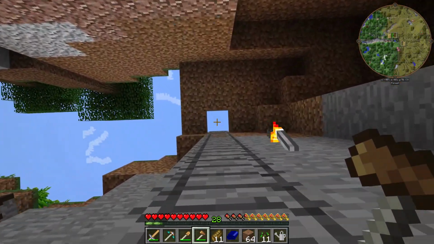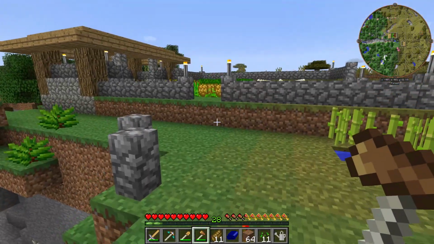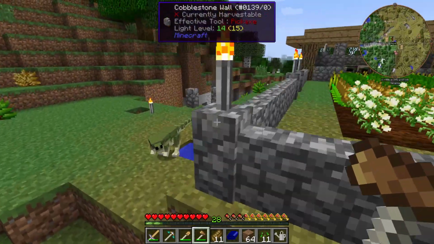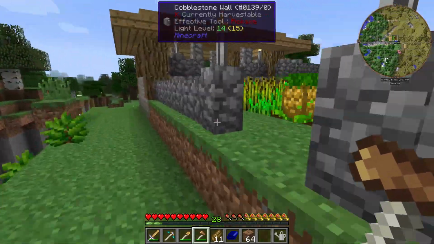So yeah, we're gonna get some material. It's what I have in my inventory right here. I don't know why I brought iron bars. I mean, it's thematically appropriate because, you know, dinosaurs. Chains and stuff. Stop eating my plants! He ate all my sugar cane.